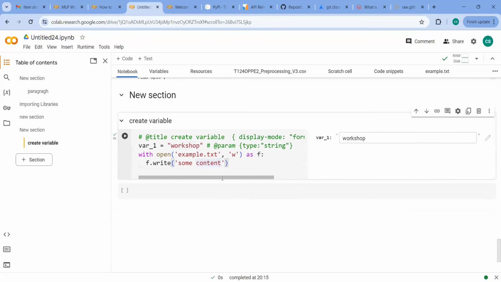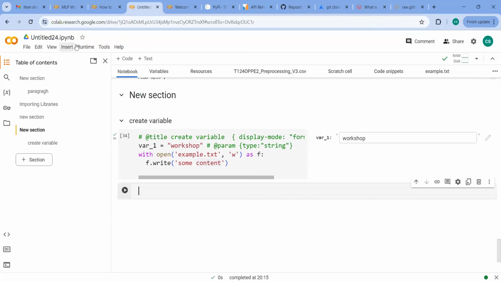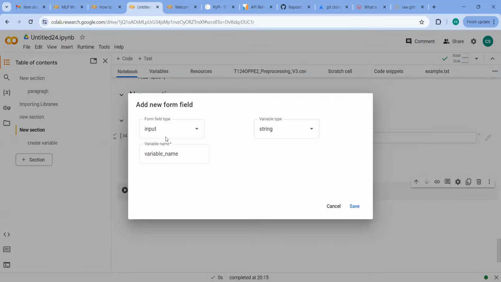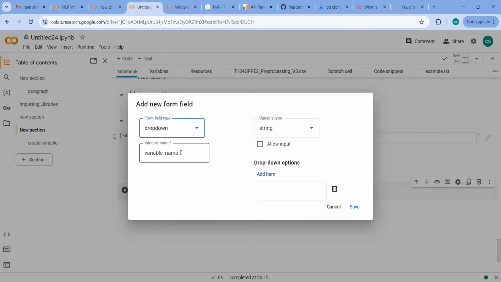So other kinds of variables are, let's say, insert a form field, dropdown type, right? Which will give you an MCQ thing. So let's say you have choose, let's say dataset version something.